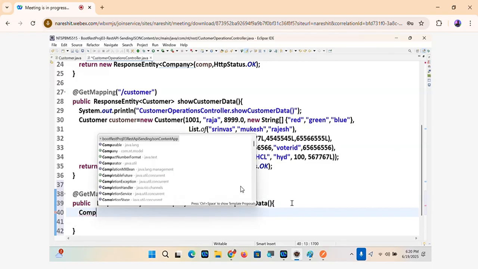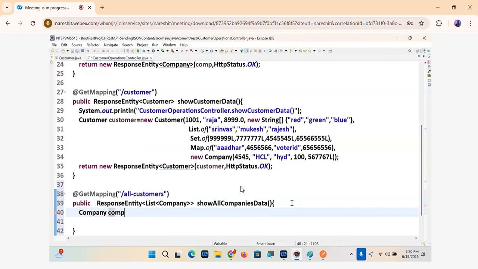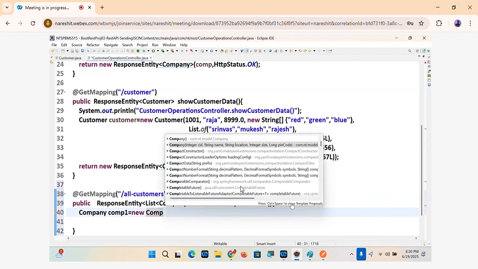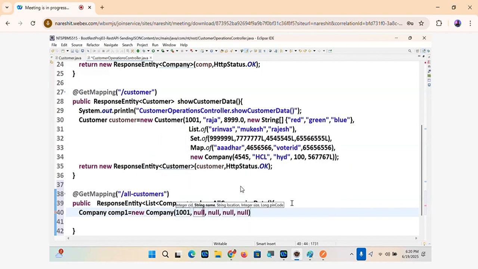Company one is equal to new Company of 1001, Rajesh. Location Hyderabad, size 100, pin code some number. Are you getting my point there, guys?